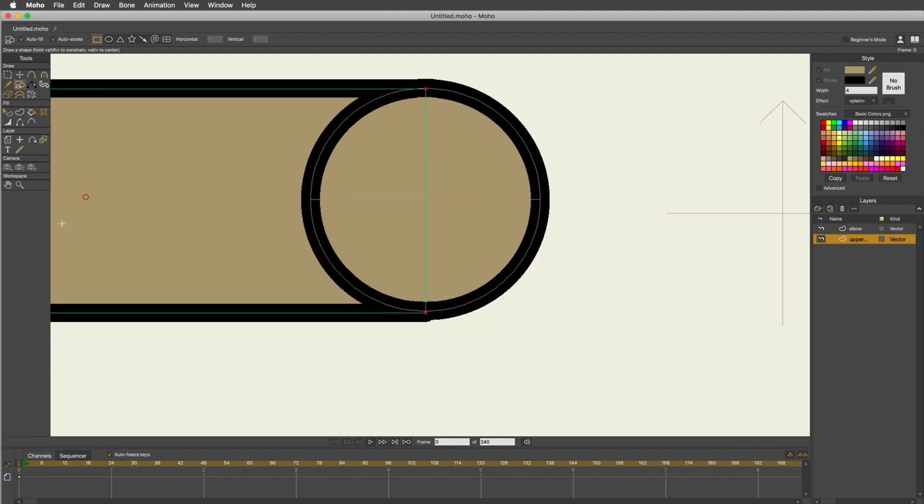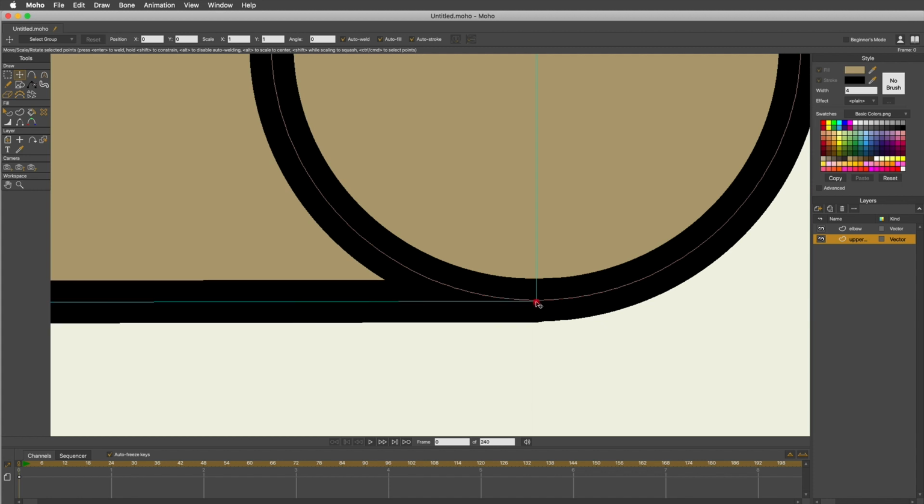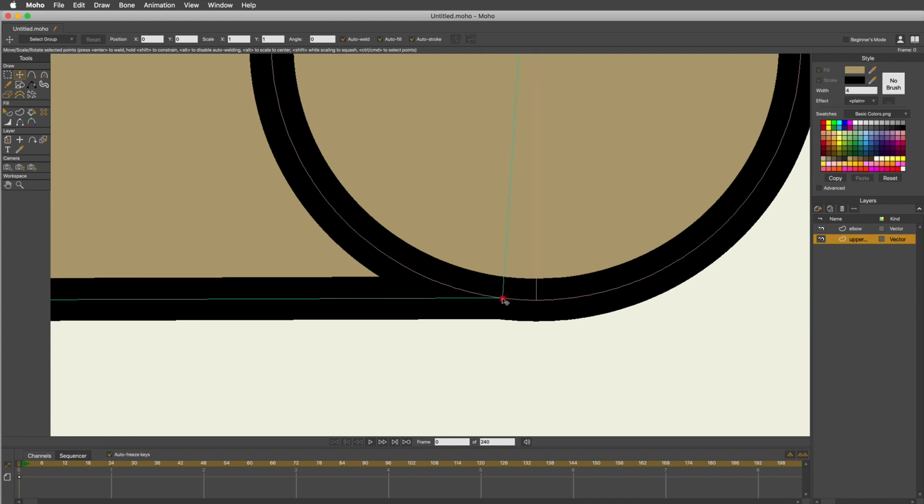And then I'm going to zoom way in, and I can see I missed a bit. You can see that that vector is not right on the line. So I'm going to just deselect everything. I'm going to grab this, and I'm going to bring it up. And I can't really see the vector on the circle. That's because I'm directly over it. So that's a good thing. There it is. I'm going to move it over. And now they're both straight and both hiding it.